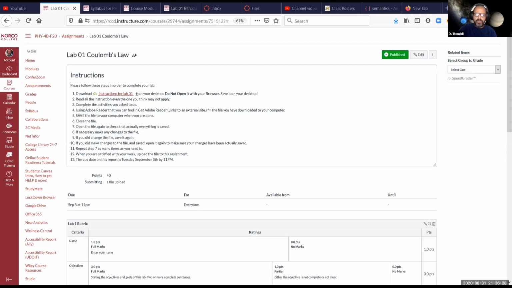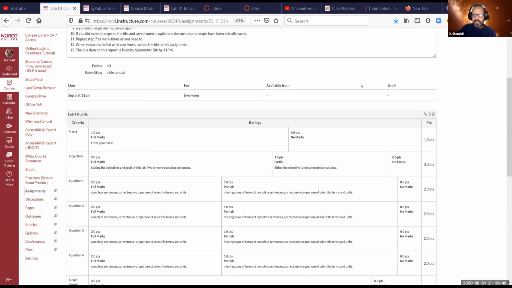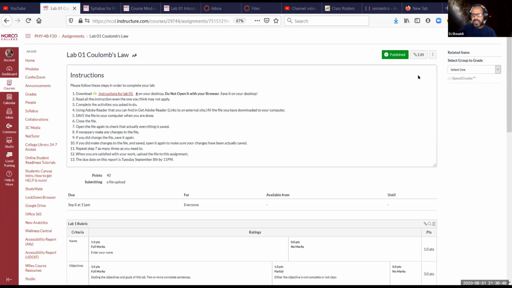Okay, when you go to your modules, under modules, you're going to see Lab 1 Coulomb's law. Click on the link under Unit 2, because we are basically in the second one. You should find it there, okay? It's also sometimes under syllabus, under assignments, and there are also things to do. Does everybody find it, or am I talking nonsense? Because if you don't have it, we have a problem. We cannot do this lab.